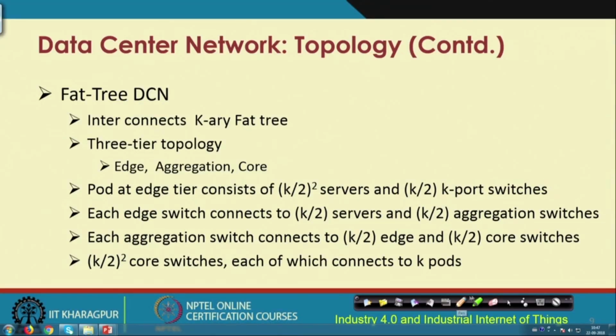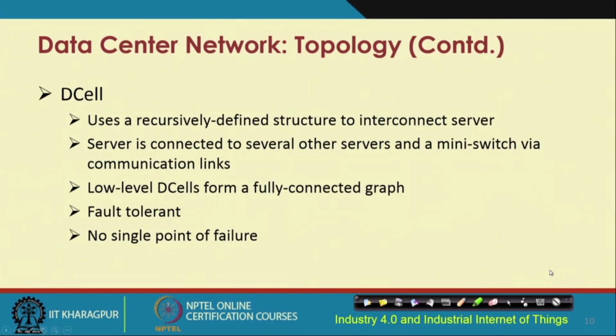So, this is basically how the concept of the fat tree DCN looks like. It is centered on the concept of these pods, and these properties that I just enumerated are the properties that will have to hold for a fat tree architecture, which is again a tree-based architecture having these 3 different tiers, but there are certain specific constraints that I just mentioned. This enumeration of constraints makes this particular fat tree architecture a specific 3-tier architecture. There are different advantages and disadvantages of each of these different architectures. So, let us look further.